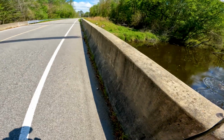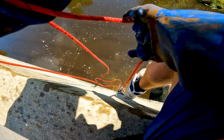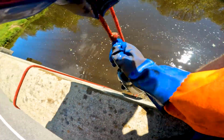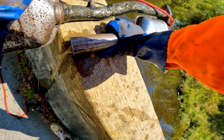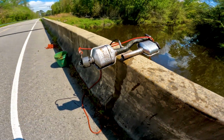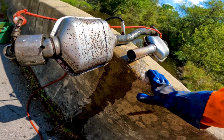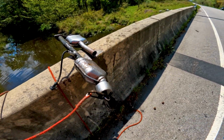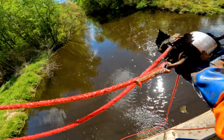There we go, we're in the water. Whoa. Oh my gosh, we got something, y'all. Oh, it's so heavy. Dude, this is what I'm talking about, man. Got ourselves a catfish trap, yo. I guess something's coming up. It's covered in leaves. I can't tell what it is yet.